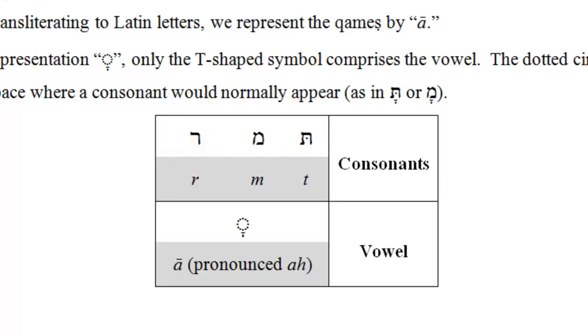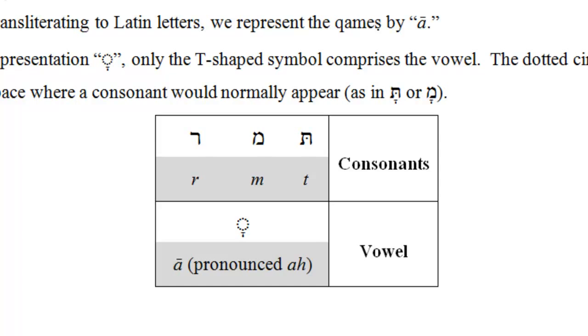Examining these Hebrew letters in the table from right to left, the first consonant produces the sound of a T. For the time being, just concentrate on the sound that these symbols produce. A bit later, we'll begin learning the names of the consonants. The middle consonant produces the sound of an M. And the last consonant on the left produces the sound of an R.